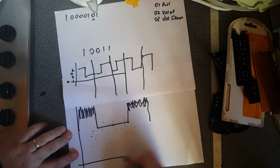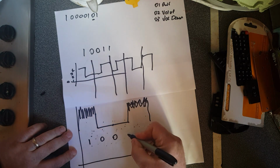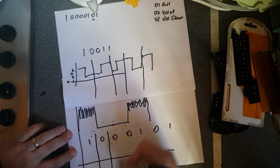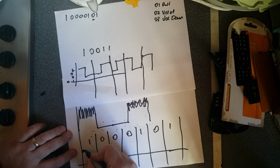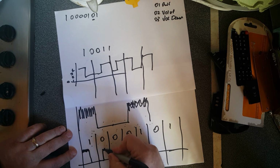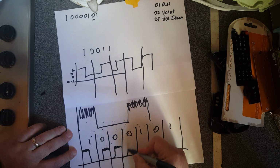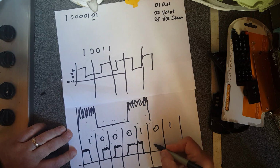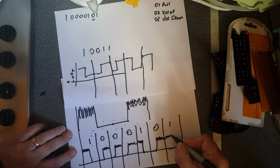Reducing this down in size a bit, because that's too big, let's just start again. So this is the baseline, nothing's being transmitted. So 1 0 0 0 1 0 1. A 1 would come out as 38 pulses. A 0 would be nothing, up 38 pulses. Same again, nothing, up 38 pulses. 0, again, up. 1 would be 38 pulses, nothing for the rest of the period. 0, nothing, up 38 pulses. And the 1 would be 38 pulses, done, nothing.